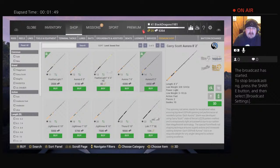Okay, now the difference is this has got a heavier lure weight. You can go from 3/8 to 3/4 ounce lure on this one. It also has a 3 to 10 pound line weight. The action is still extremely fast on this with only a 2-piece with 10 guides. Now, why do the guides matter? The guides are going to give you more or less flex along the pole. And we'll explain more about why that's important here, and how to keep that slack from taking your fish from you.